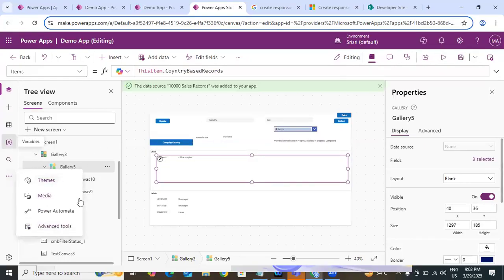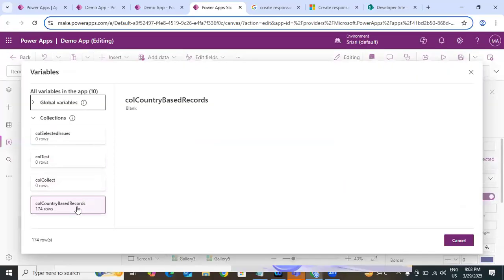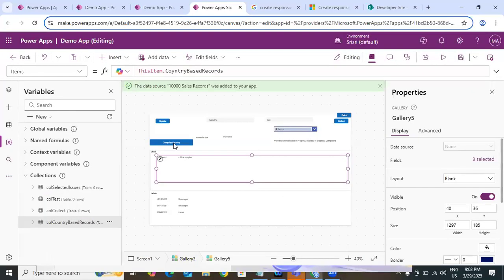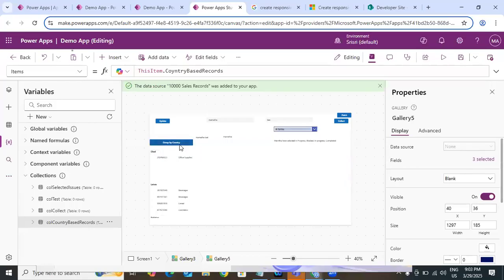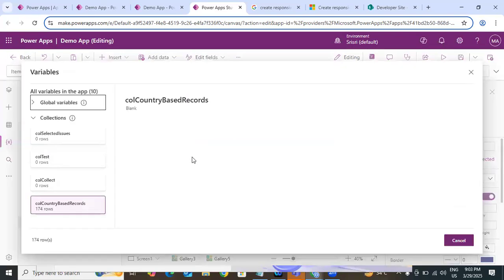So if you see here, view table. Why is it showing that?